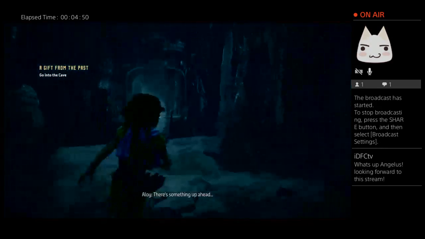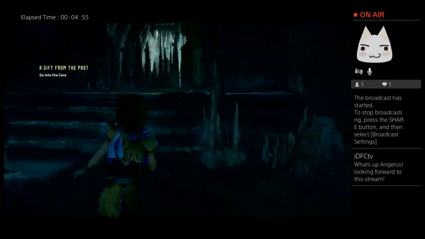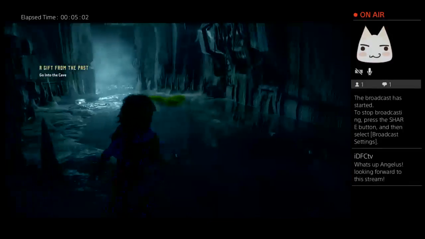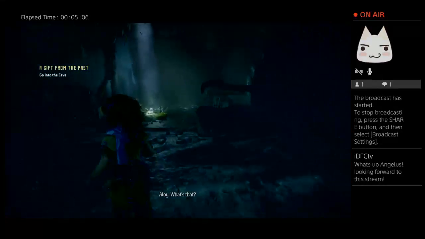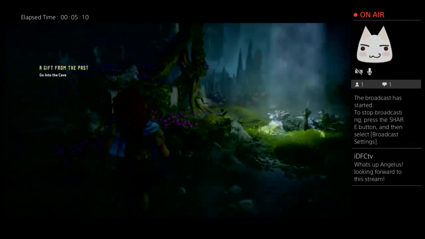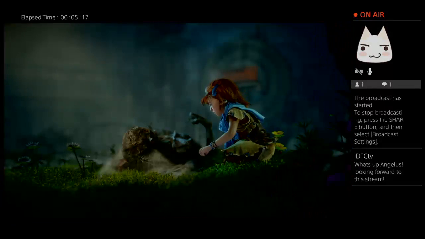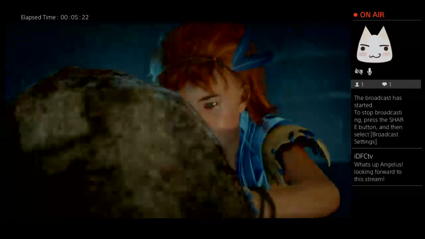There's something up ahead. Another area you can get in once you're older, Aloy. I can't remember what's in here, but there is something. What's that? A dead person. There's something shiny. Now we get the focus. Oh my goodness.